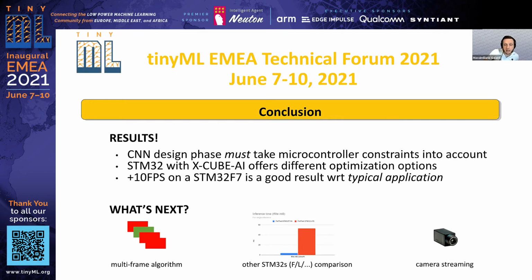So what's next? We can implement a multi-frame strategy, for example, to mitigate false positives and false negatives, by averaging the results of a sequence of frames, since it is extremely unlikely in a real scenario that a person is detected on a single isolated frame. Then, as another improvement, we can benchmark different STM32s to identify the best cost-performance trade-off. And then we can, of course, implement a prototype, continuously streaming the frames from a thermal camera to the actual device, indifferently via network connection or direct GPIO interfacing.